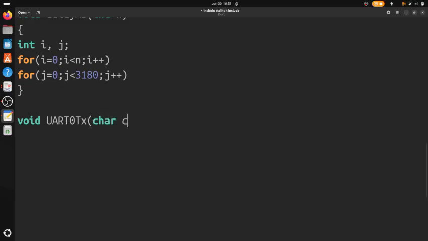I'm passing c because this is the data I want to send. And here I will write. This is very simple, but listen carefully, okay?